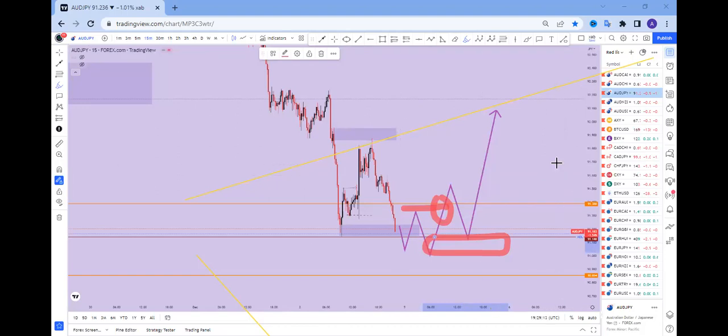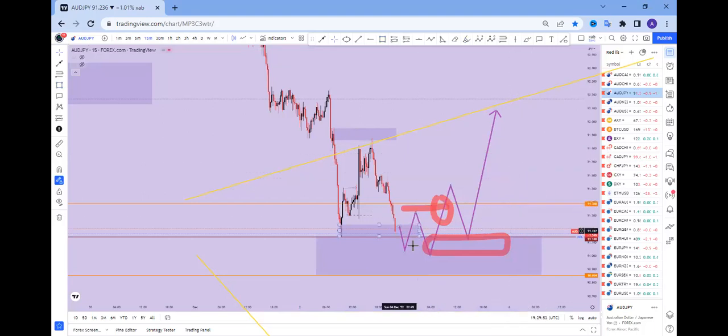Now, let me go over the last part again. Remember I said that we've gotten a small break of structure here now, and then the liquidity grab, which means that price will most likely come back to this other block that gave us this particular break of structure, just looking at it from the 15 minutes time frame. However, if price does not react from this other block, we are still left with this initial order block that we marked using our 4 hours to 15 minutes combo.